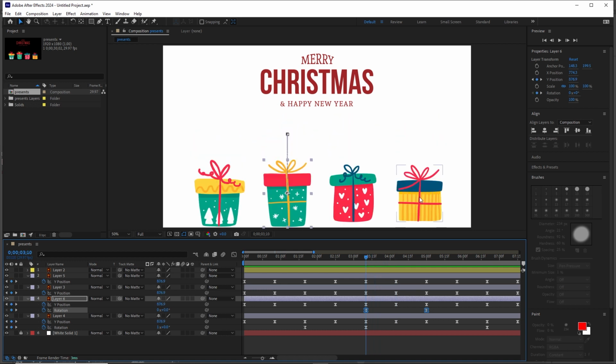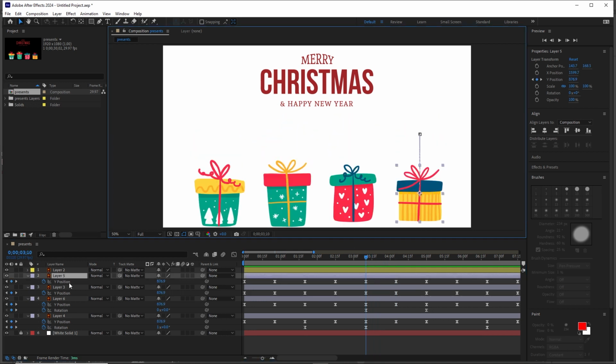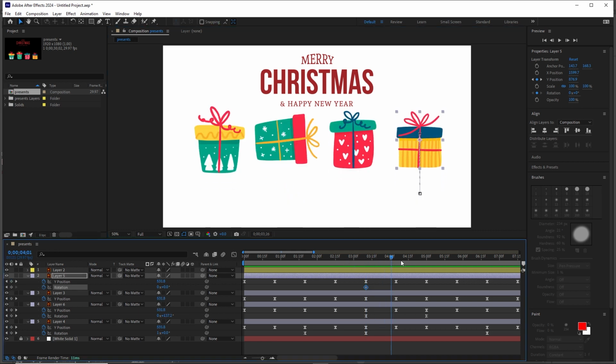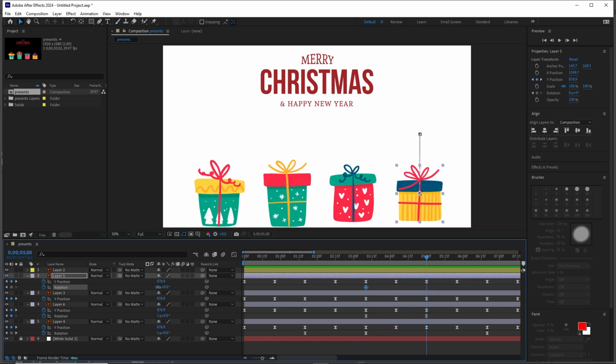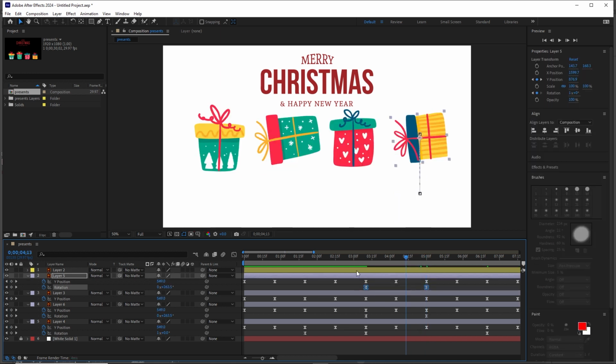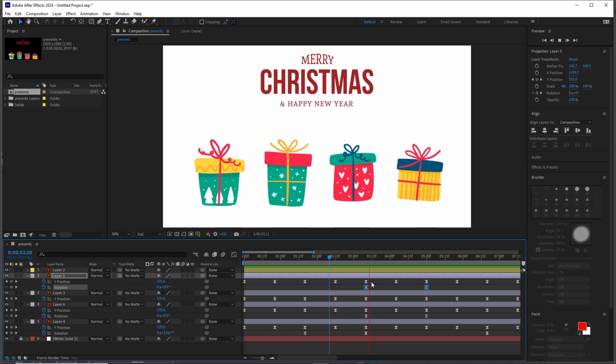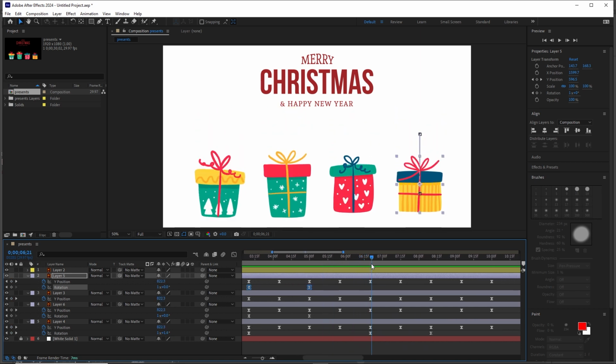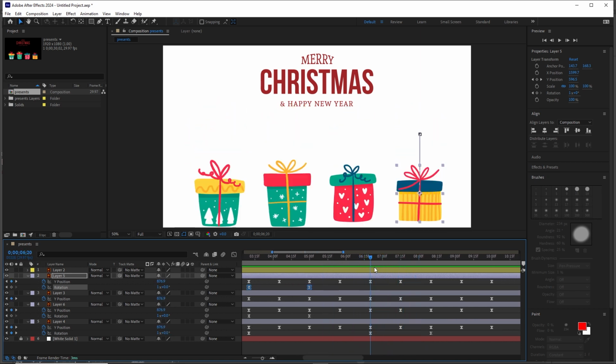Maybe this one can also rotate, so I'm going to select it, hit Shift and R, create a keyframe, go in here, and change this to 1. Right now you know how you can put these rotations, so I just want to put a few of them because I like it like so. So right now we are going to have it like so, and the last rotation is going to be in here, this one.